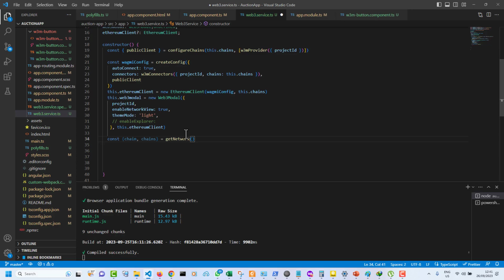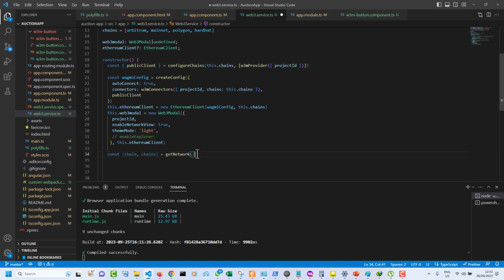Now, the way that WAGMI core is set up, if you set it up correctly, then WAGMI core will always be chain aware, meaning that whenever you call any WAGMI method, and we are going to look at a lot of other WAGMI methods, it will automatically use the currently connected chain. So you don't necessarily always have to pass in a chain ID. But let's assume you are building a multi-chain application, you are currently on the mainnet, and you want to display some other information to the user from another chain. Then you will need to specify a chain flag.